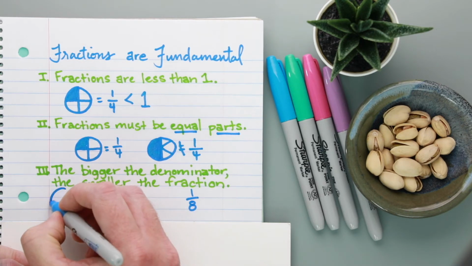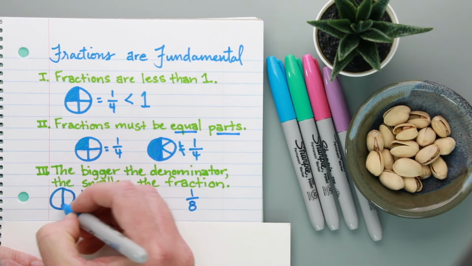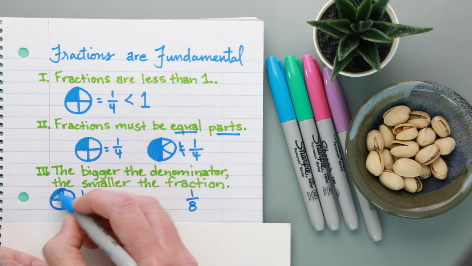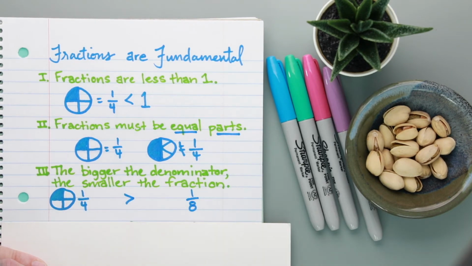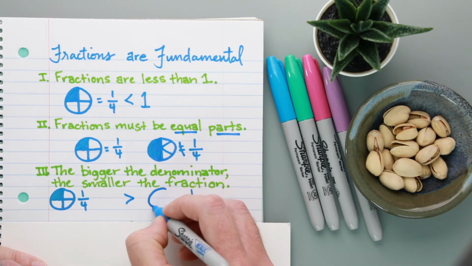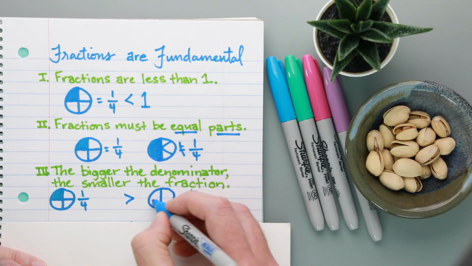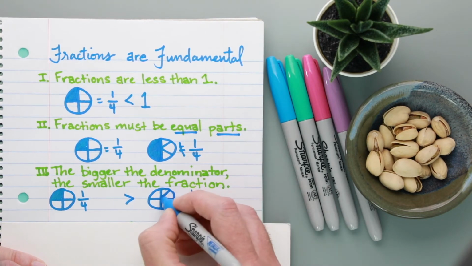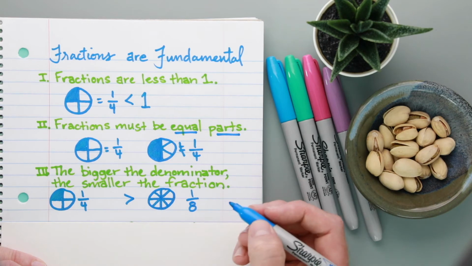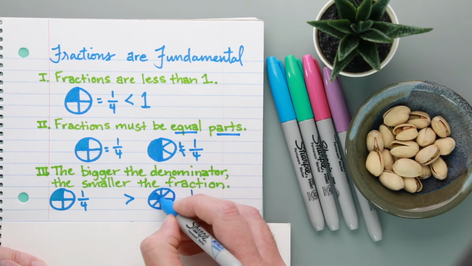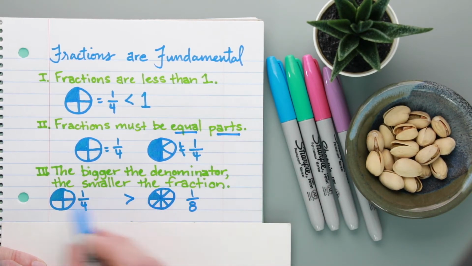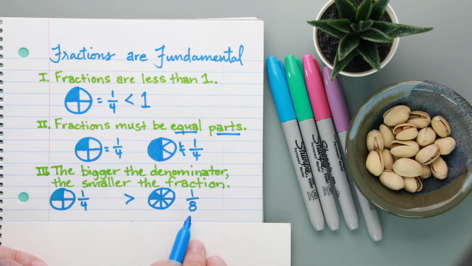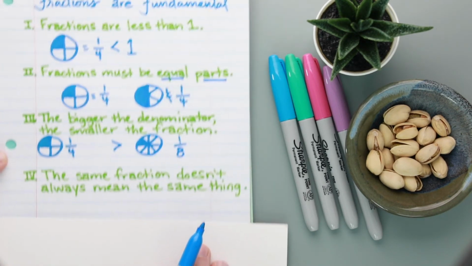So, here's a picture. Here's our pizza. We've got our fourths. There's 1/4. Well, if we draw the same pizza, except this time, instead of dividing it up into just fourths, we split those in half, and we end up with 8ths. 1/8, you can see, is smaller. It's actually exactly half the size. The larger the denominator, the smaller your fraction. All right, moving on. Number 4.